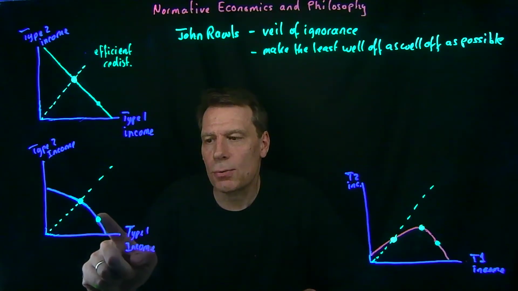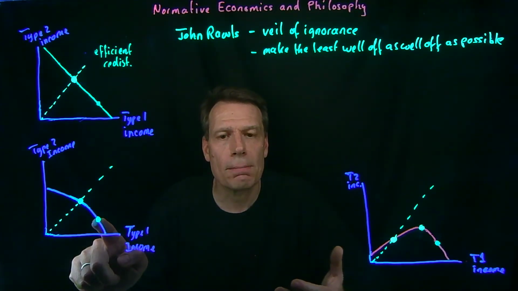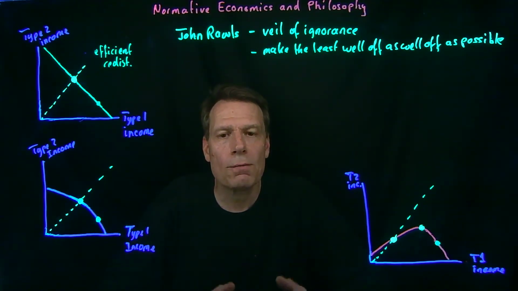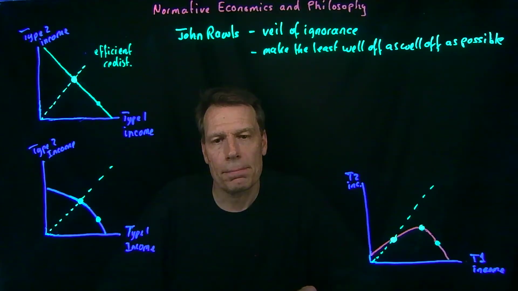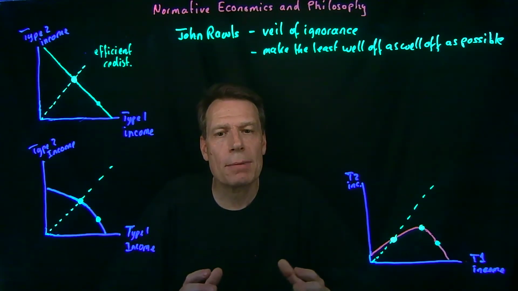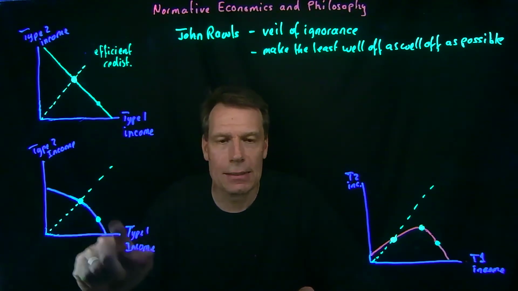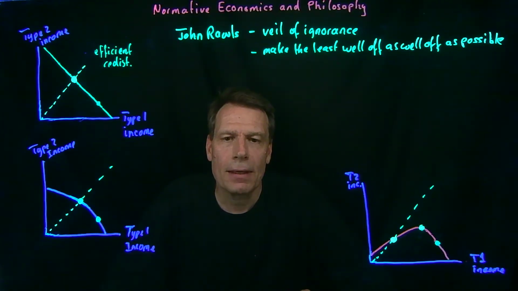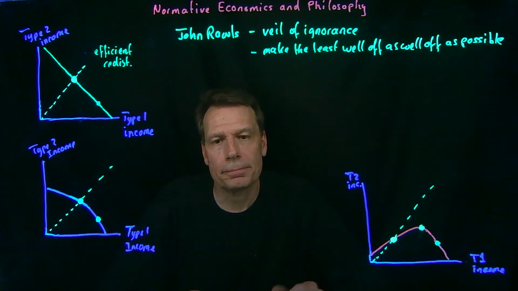But the same wouldn't be true here. The economy would put us here, and any redistribution, because we're using inefficient mechanisms for redistributing, would involve some deadweight loss. And that means that any redistribution will result in less overall income. So a criterion that says we want a society where income is maximized would choose not to redistribute at all in this case, or in this case. But again, there are lots of ethical criteria you could choose in between.